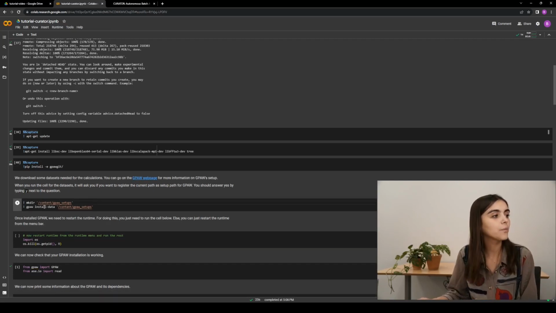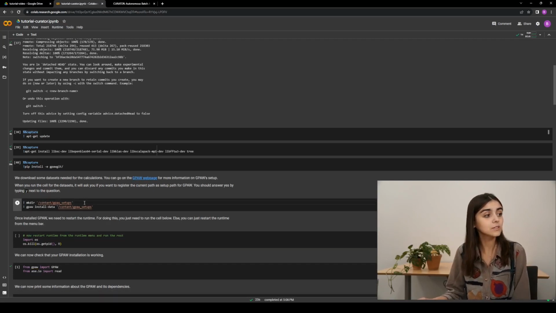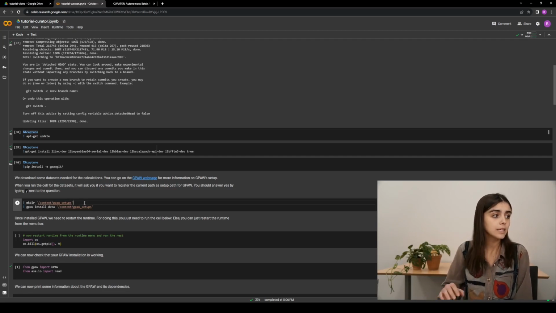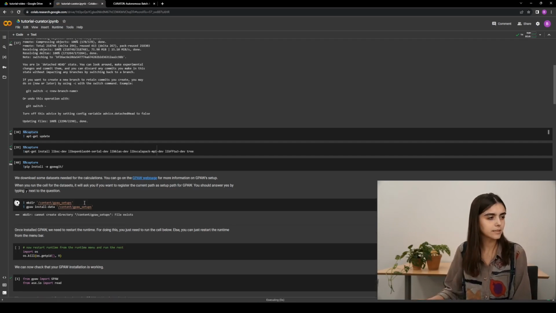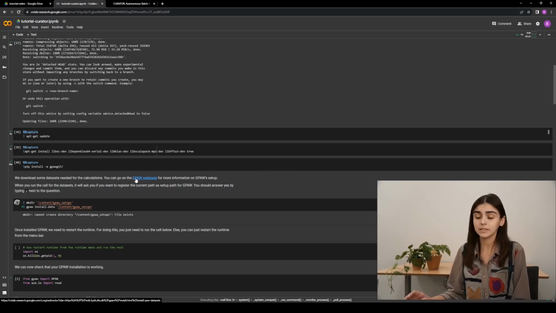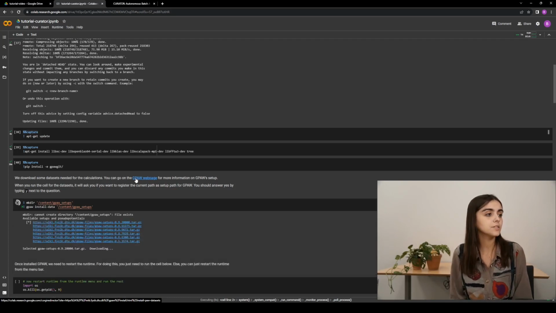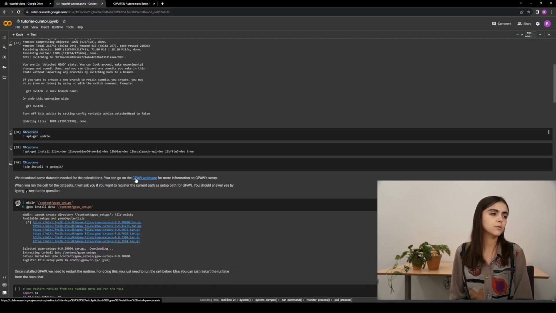We make a directory that's called gpaw-setups, and then we just run gpaw install-data. But you can go here, there is the link, you can go here directly, and you can check in more detail what it is that we are doing here.